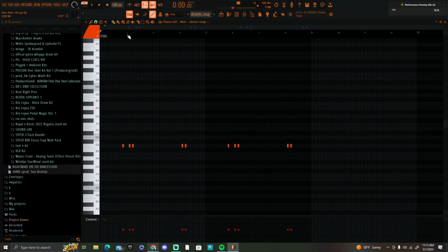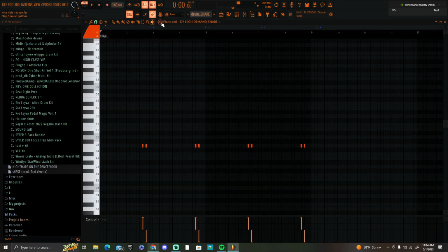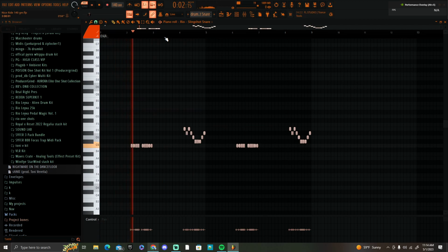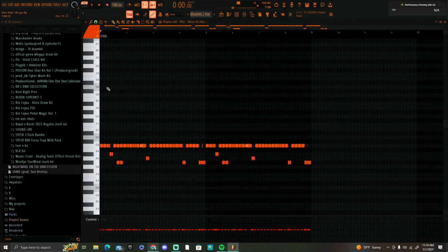But next, snap. The snaps give this, you know, that groove. Snare. And I also have the snares panned as well. And then more snares. So yeah, it's a lot of snares. It's three different snares, but they're not really interfering with each other. They're all kind of bouncing off of each other, and then the hi-hats.